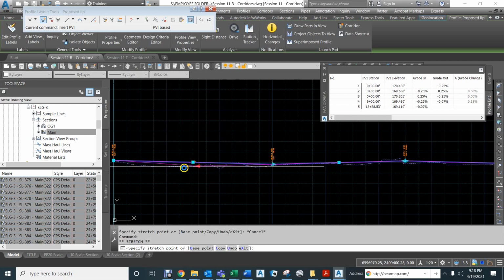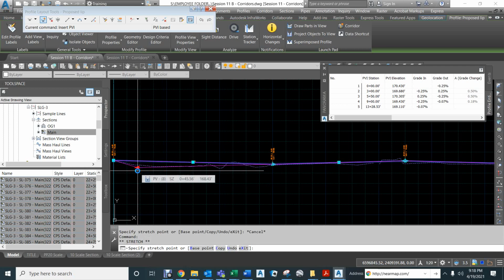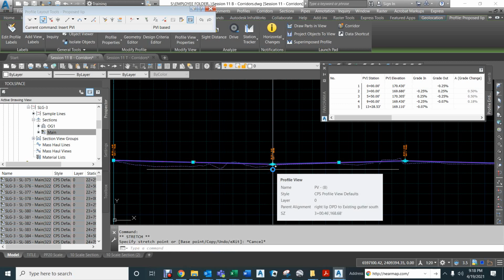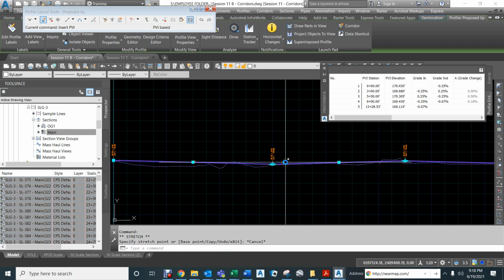If I select the other one, it does the same thing in the other direction. So using these, we can adjust these pretty quickly and just do a little bit of cleanup at the end, and it should be fine.